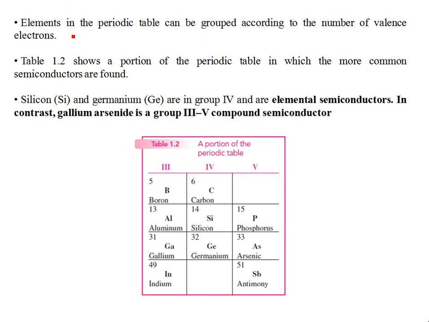So over here you see elements. These are the elements in the periodic table, which you already know are grouped according to the number of valence electrons. Now, as you see, this is group 3, which consists of boron, aluminum, gallium, indium. These are very famous elements, which you will see later on. They are going to be used to dope single crystal silicon or germanium to improve the concentration of charge carriers, which can contribute to the conduction process and generation of electric current in a semiconductor material.